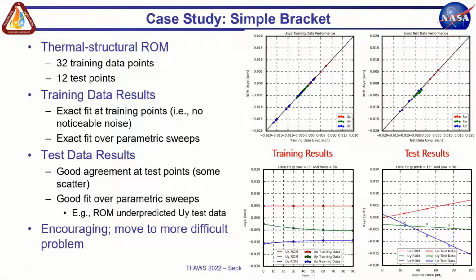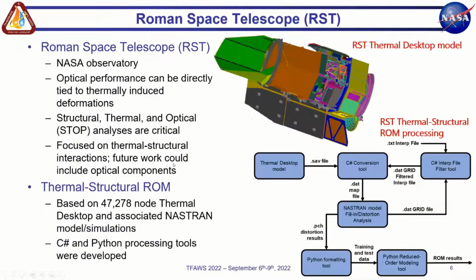But essentially, overall, we saw the results, we went through the process of getting from both a thermal and a structural model into a ROM that we could use, and we were encouraged. And we wanted to move on to a more difficult problem, so we reached out to our friends at NASA, and they certainly gave us something much more challenging than our simple bracket.